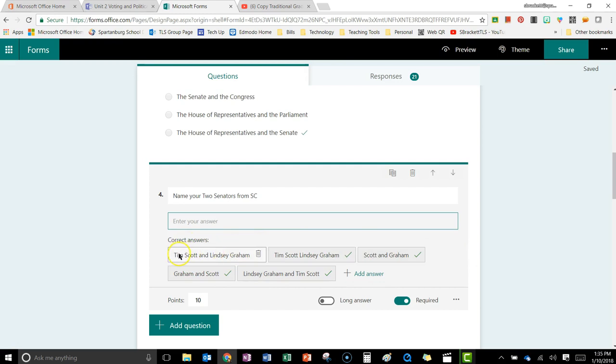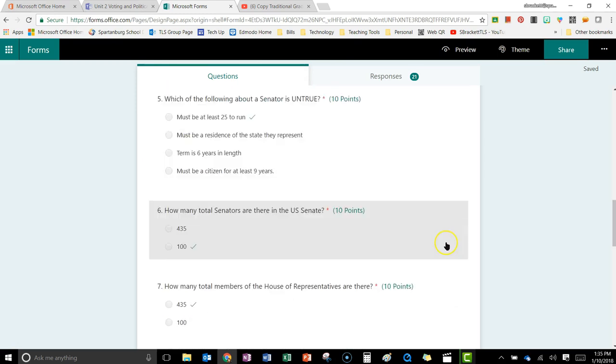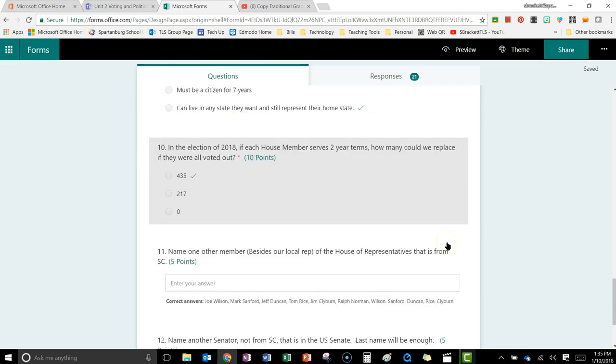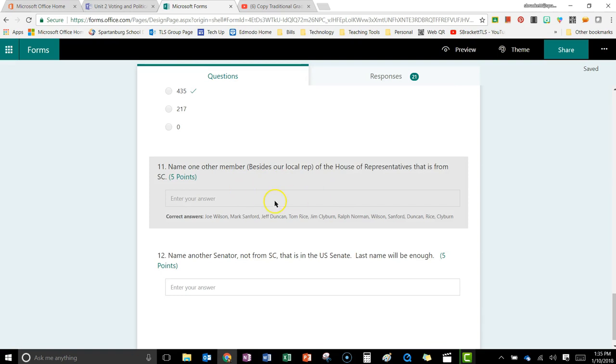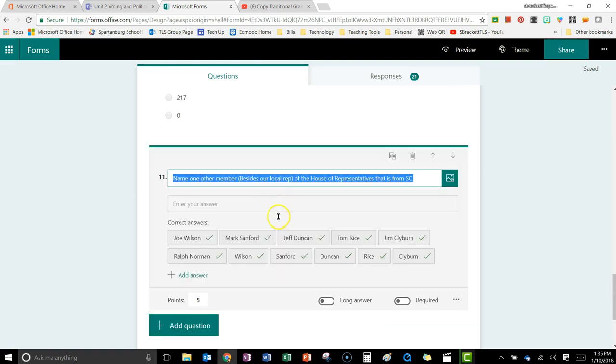So first and last name with the word and, first and last name, no word and, just last names with the word and, etc. So again, this will hopefully catch as many possible variations of a correct answer in short answer as we can. And as we get down to the bottom, again, you'll notice that maybe there are some extra credit questions that are not required.